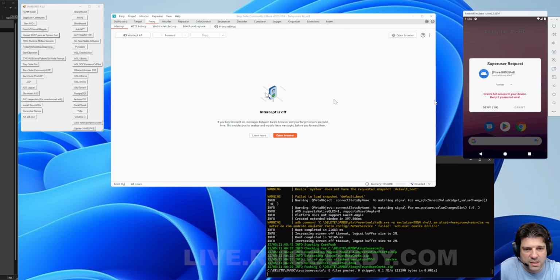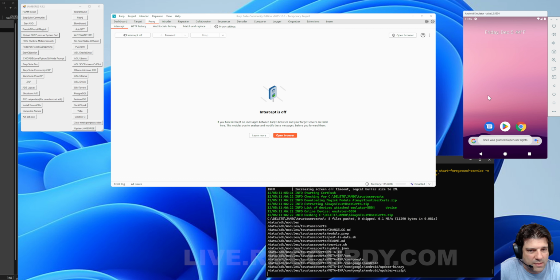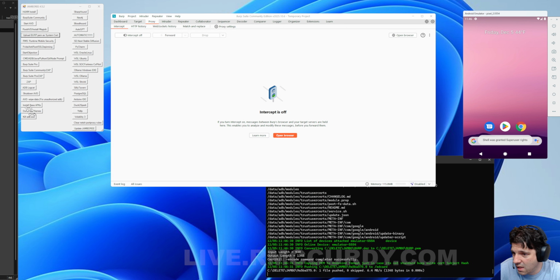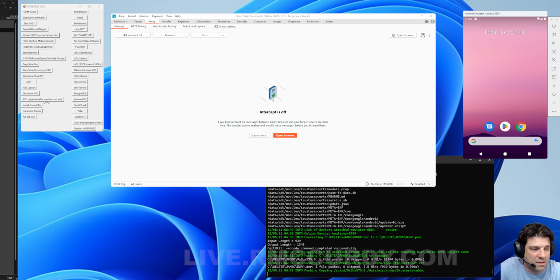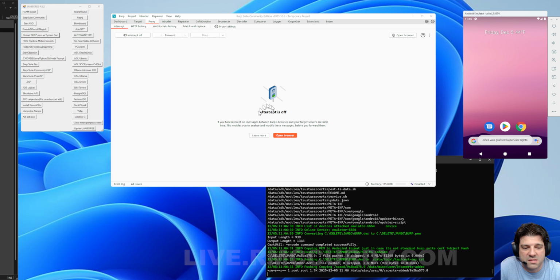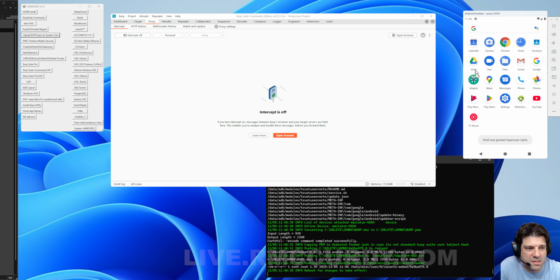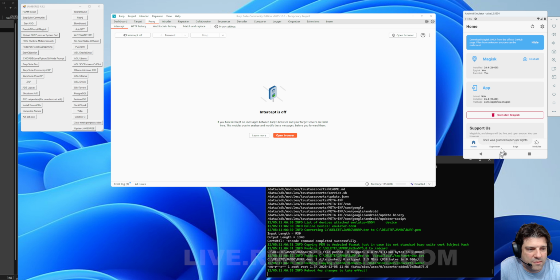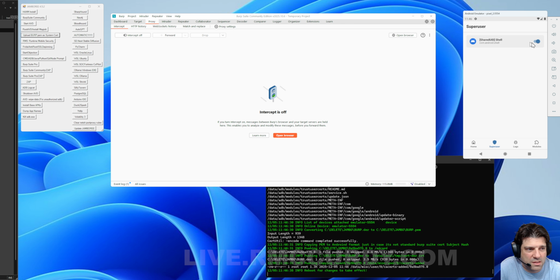Now essentially we're telling all the traffic to be managed through, here's our grant. And sometimes that will get messed up and you have to run this basically wipe data, and that wipes the data for the entire thing. I don't know how to fix the ADB once the grant has disappeared from out of Magisk. If you go in here in super user and it says unchecked here, you might not even have anything in here, because it doesn't ever query it and it never shows up. I don't know why it does that. Sometimes it does it. I haven't had to do it all that much lately. So telling you to restart.